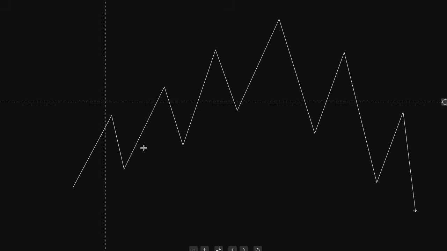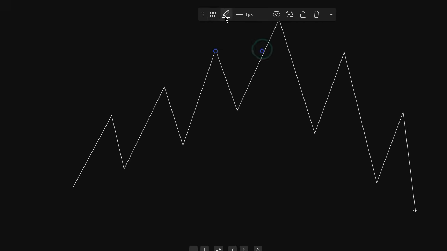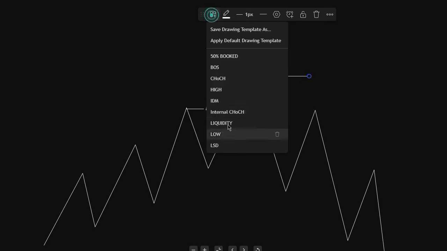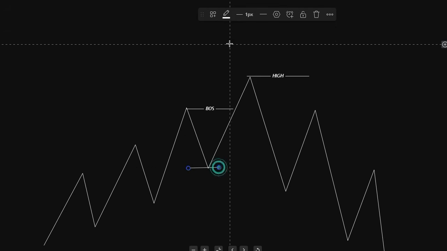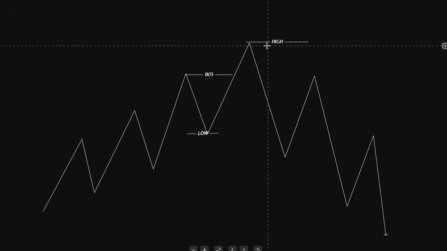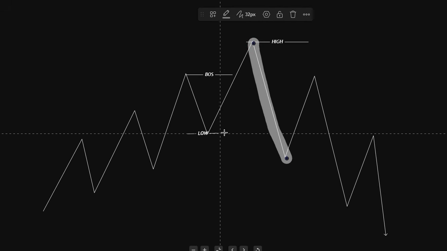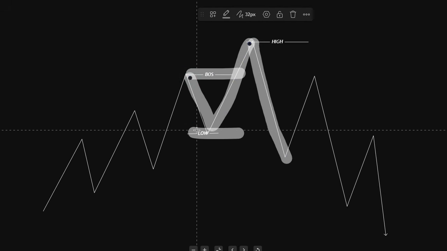So let me remove the drawing and we can mark it. First of all, I'm just ignoring the last thing, so I'm going directly to here. So this is our breakup structure, fine. Now there is a higher high, so this is becoming a high, okay, and this is becoming a low. And suddenly we see the market falling down from here to here, and it has broken the last low, when this last break of structure was created.